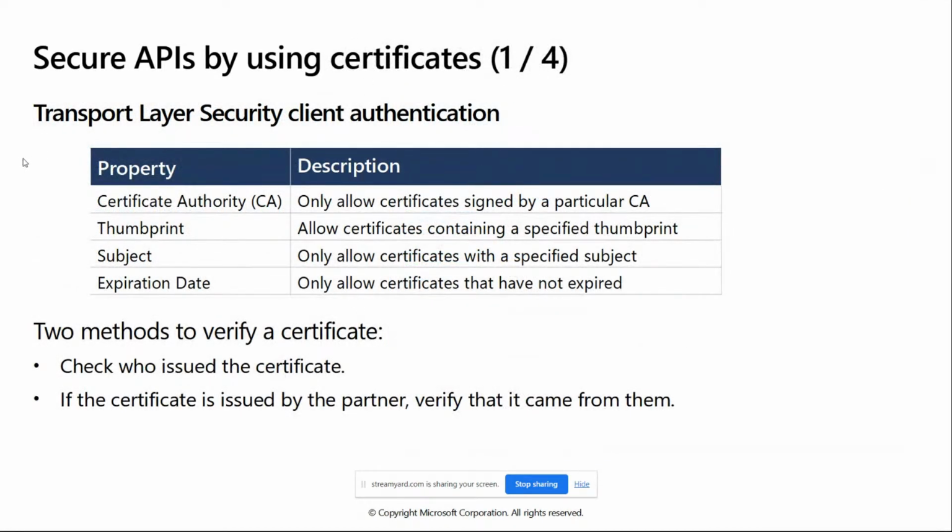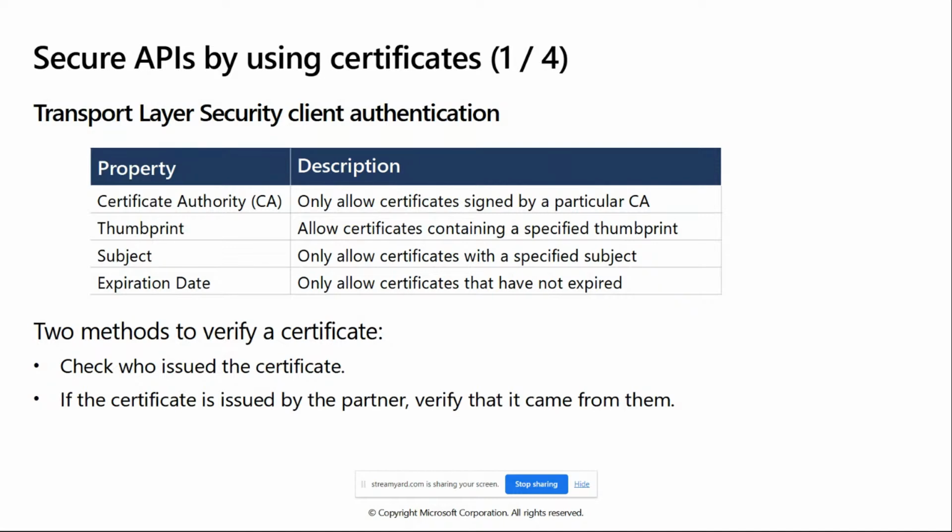Another way is that transport layer security client authentication can be provided, where you provide a certificate authority, which will allow only certificates signed by that particular CA.